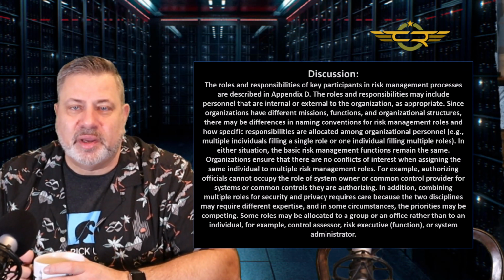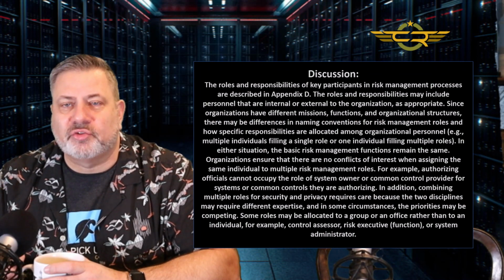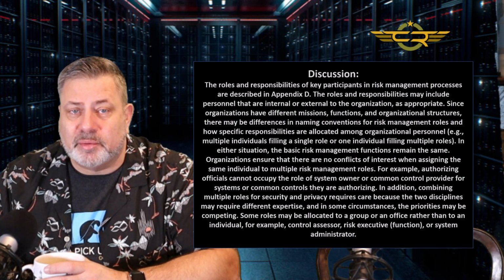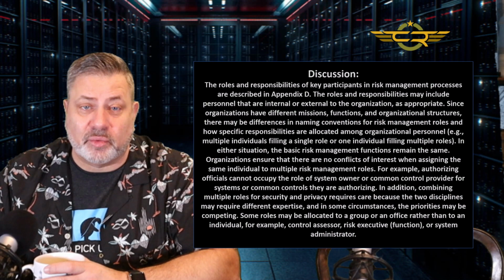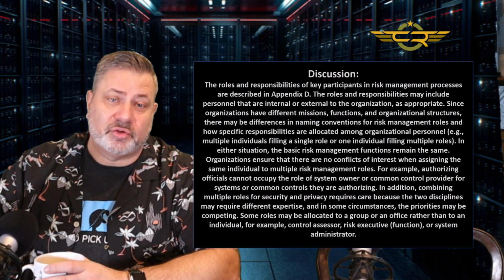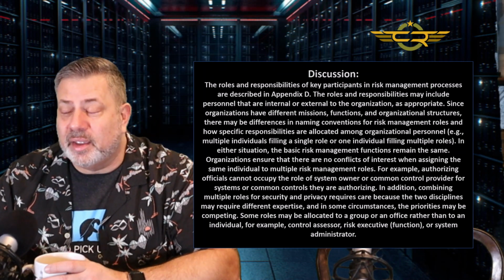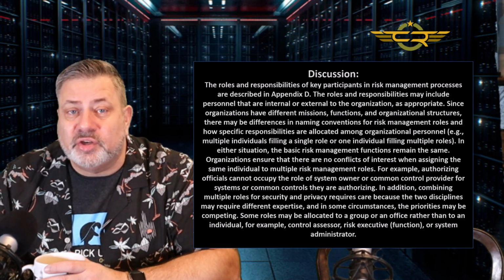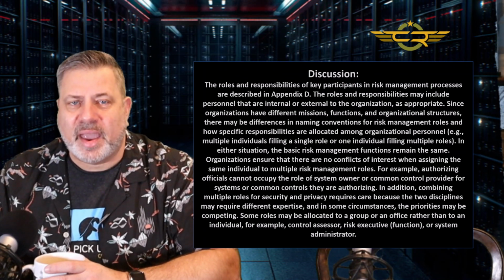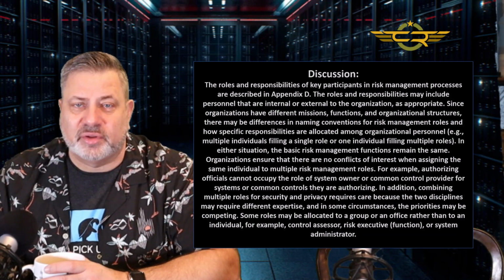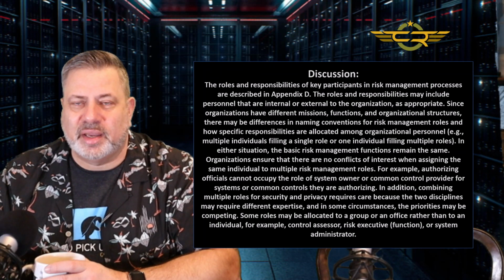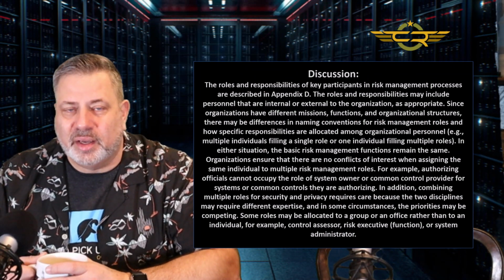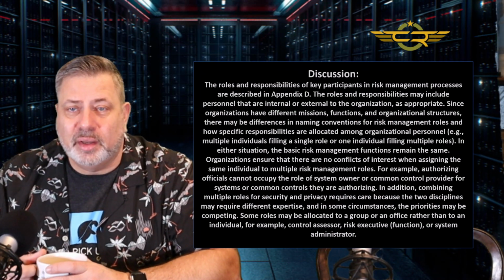The roles and responsibilities may include personnel that are internal or external to the organization as appropriate. So not everybody needs to be a full-time employee or a person assigned to that organization. When we're defining these roles and responsibilities, we're going to want to define, let's say, the head of the agency or the chief executive officer has to be an employee of the company or organizationally assigned person, right? It can't be a contractor. It can't be a term or a temp employee, which only makes sense for that role. You're not going to have a CEO that's a term or a temp. You're not going to have a head of the agency that's a term or a temp, right?